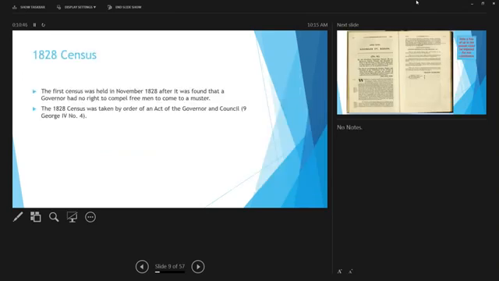So the 1828 census was the first census held, and it was held in November of 1828 after it was found that a governor had no right to compel free men to come to a muster. The 1828 census was taken by order of an act of the Governor in Council.